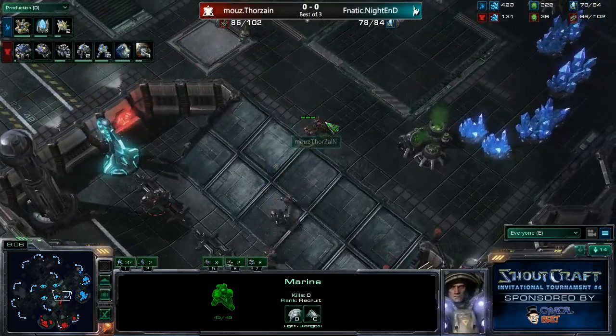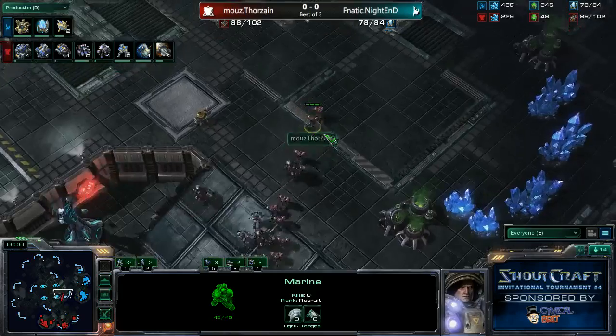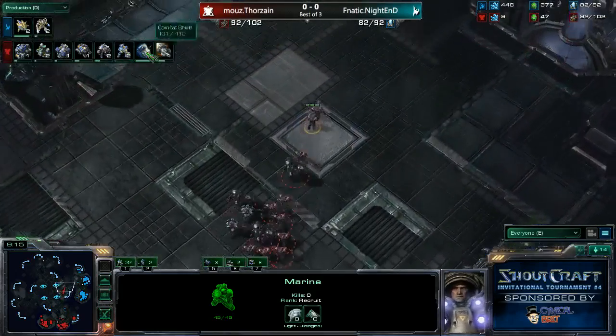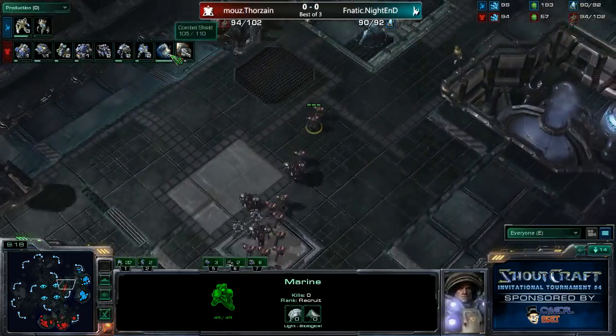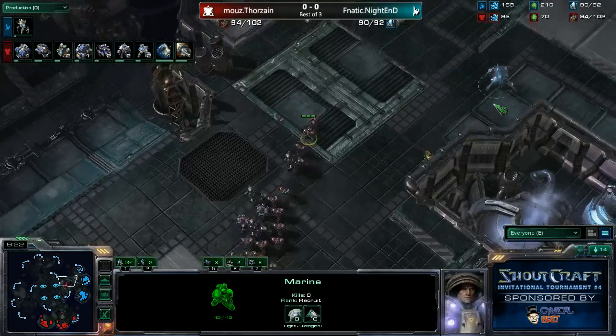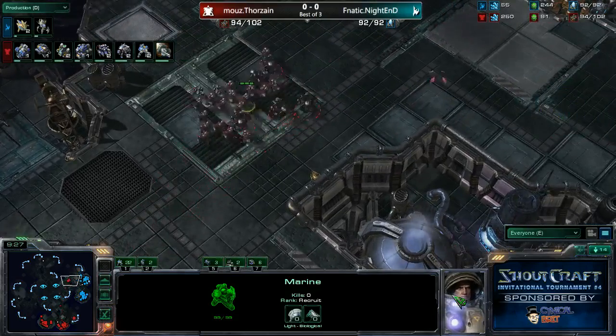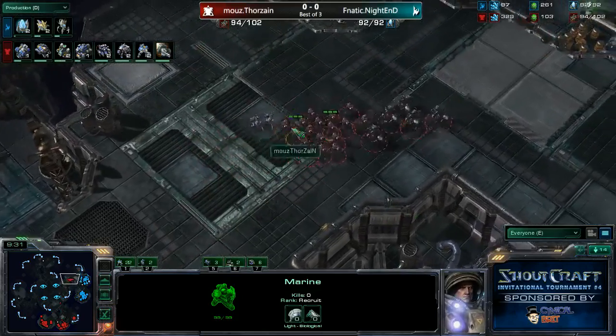It's so tight. ThorZaIN's build so far has been absolutely perfect in pretty much every respect. He's going to hit at perfect timing. Combat Shield will be done as soon as he makes that impact. Concussive Shell's almost done. I think that's the only thing that's maybe slightly off, and it shouldn't matter all that much, because by the time he actually hits the front line, that should be done, and here we go.